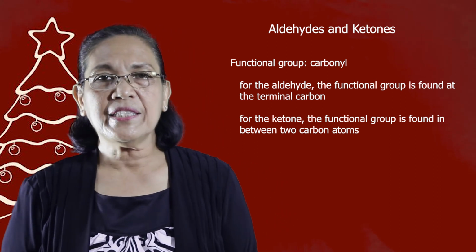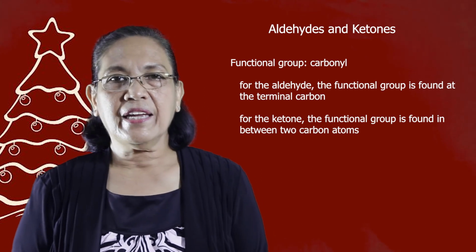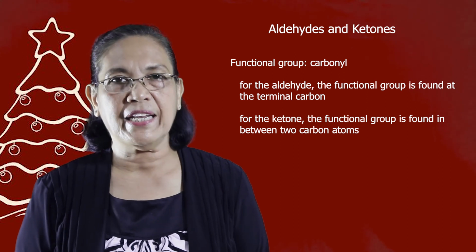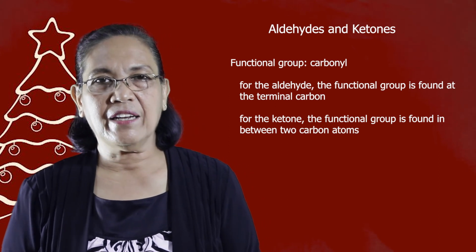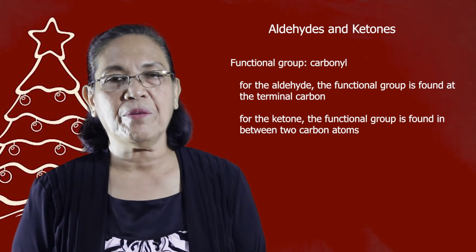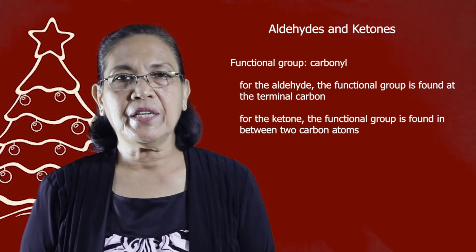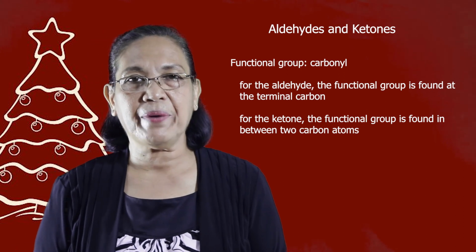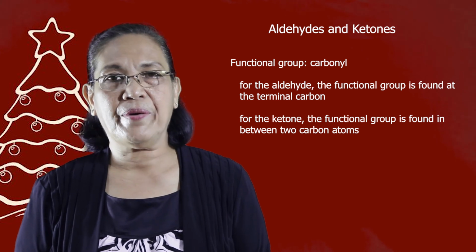Now, what are some properties of these aldehydes and ketones? The aldehydes, by the way, can oxidize the potassium permanganate. As you noticed in our experiment, when the formaldehyde, that is actually the methanal, oxidizes the potassium permanganate, it changes the color from purple to colorless. And when it was reacted with the Fehling's reagent, the formaldehyde turned light yellow to orange.